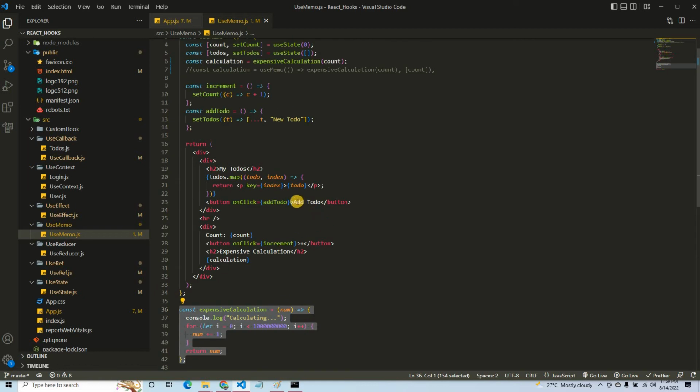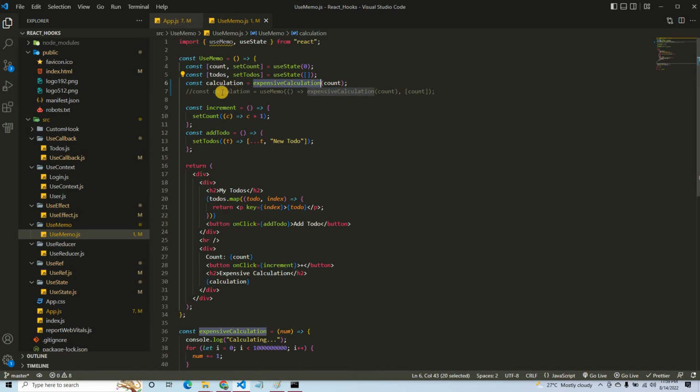Otherwise, when I click the add to-do button, I don't want to call this heavy calculation function. So what can I do for this?